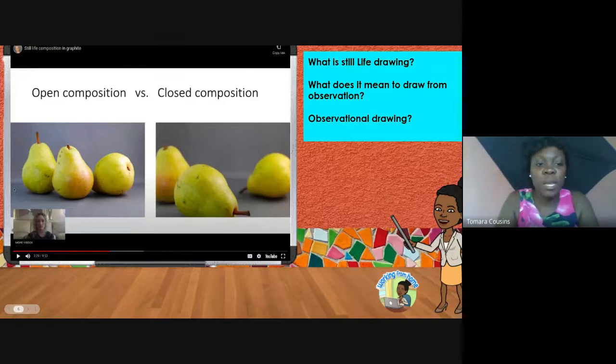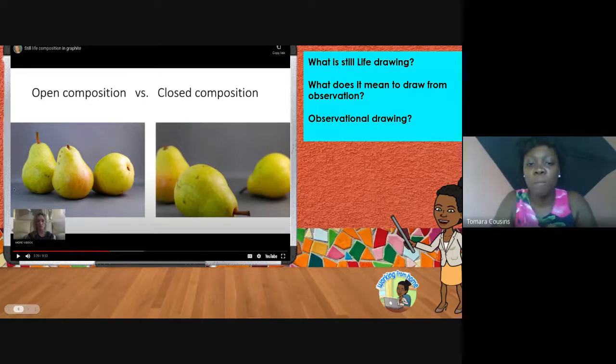If you notice, the image on the left has a group, all the subjects together, versus the one where you're going to find that they're grouped in 2. Then you have one to the right, and in some of the image, the subject is cropped, so they're falling off the picture plane, so they're at the edge of the camera or the picture itself. All right. Are you seeing the image? Yes, miss. All right. So 5 minutes, just group your subjects, take a picture of it based on the open or closed.